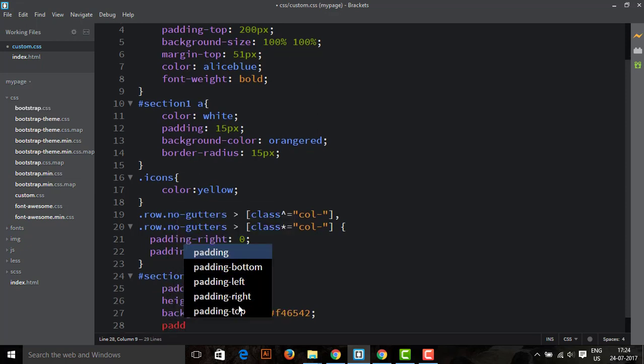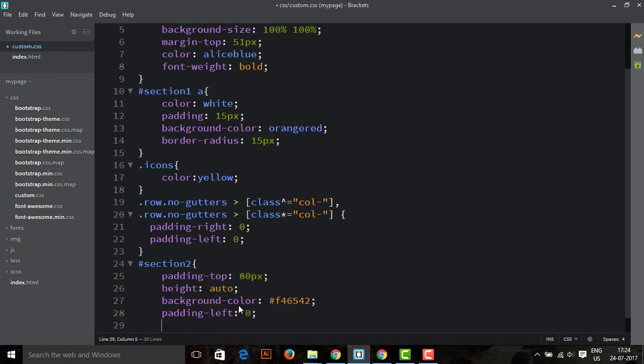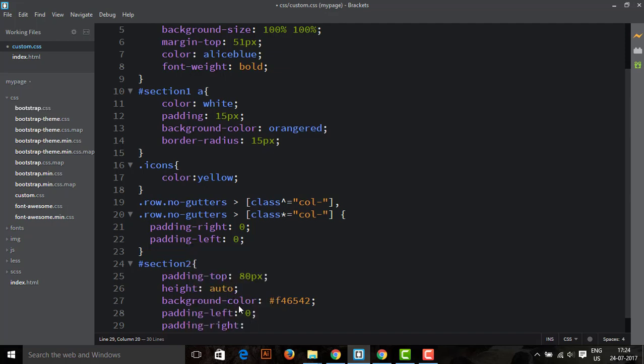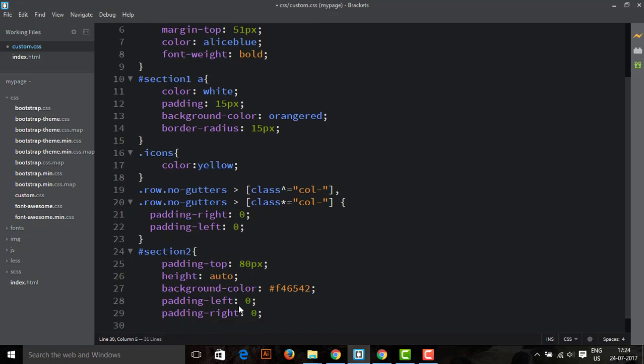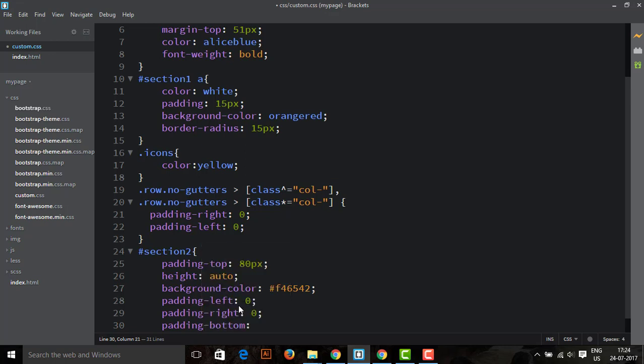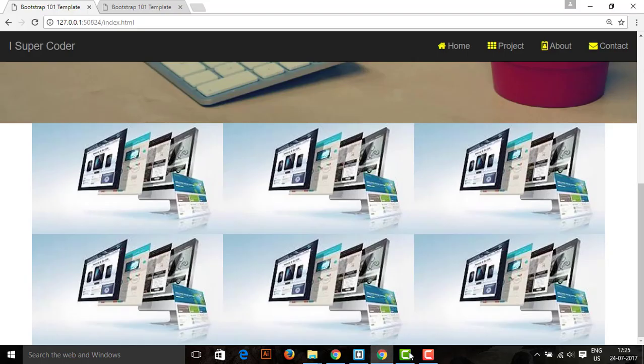Padding from left would be 0 again. Padding from right would also be 0. Padding bottom would be 150 px. Here it is.